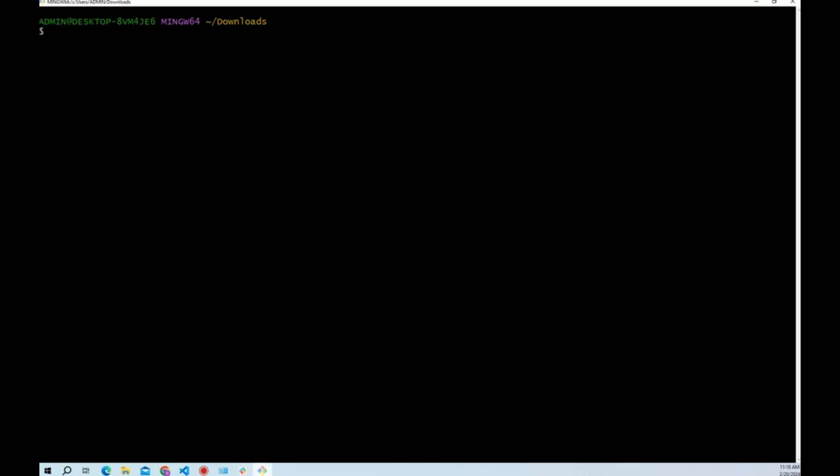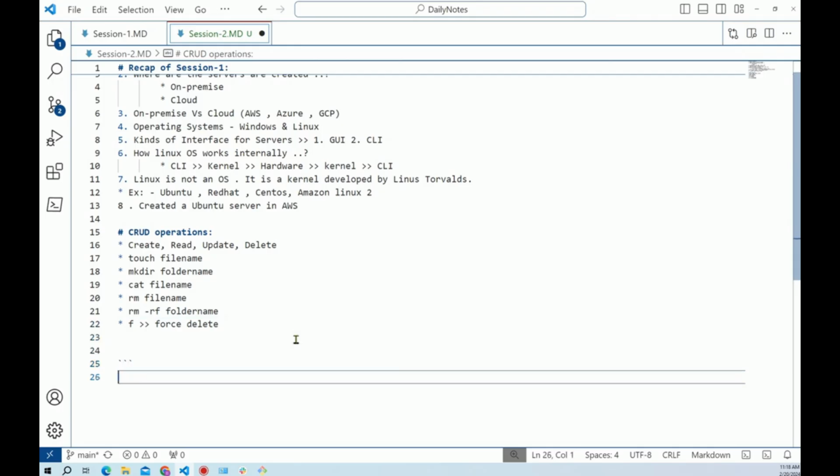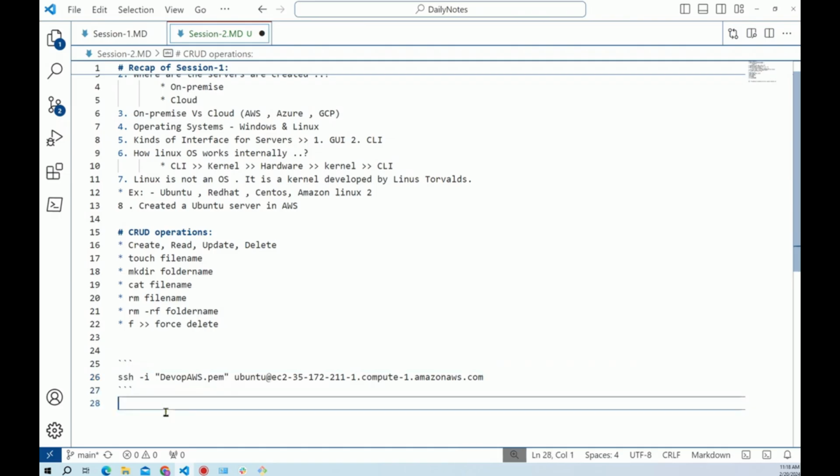But before we connect to the server, let us try to understand what this command is. Let us do some reverse engineering of what this command is doing. Try to decode this. There is something called SSH. So what is SSH? SSH is a protocol used to connect to a Linux server. SSH means secure shell. To connect to Linux servers, you have to use a method called SSH.